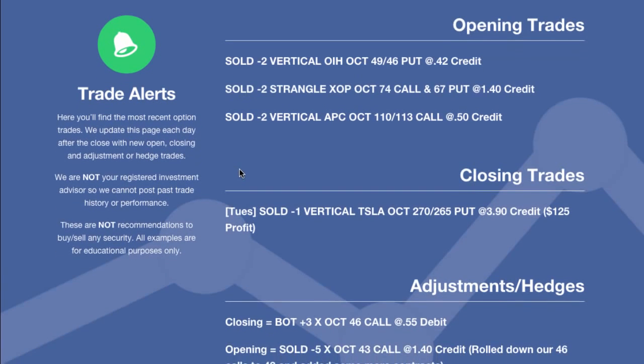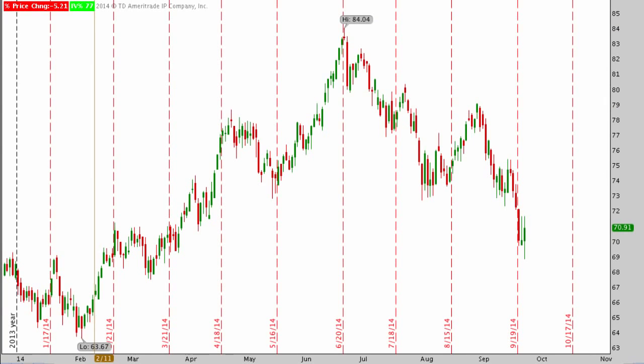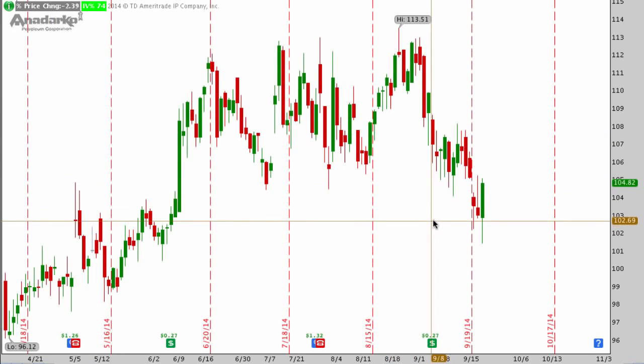And then the last trade that we got into, again, another credit spread today, trying to take advantage of some volatility, is APC. And APC is one that we've been trying to get into for a couple days now. We tried to get into it last week, we tried to get into it this week, and just finally got something to actually fill in there. And that's the 110-113 call spread above the market. So again, still trying to keep our positions and portfolio fairly balanced. We did the 110-113 call spread for a 50-cent credit. So we sold the 110 calls, bought the 113 calls, took in a 50-cent credit on that. That puts our break even at 110.50 for APC.